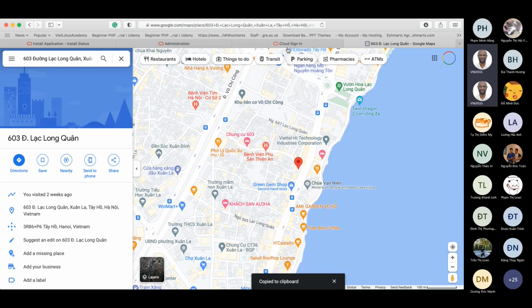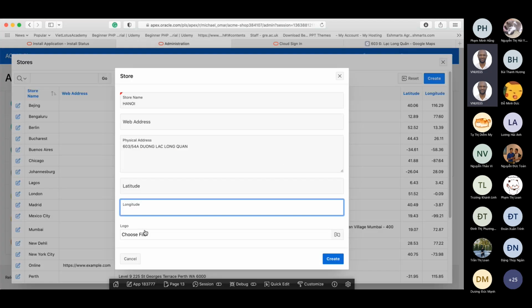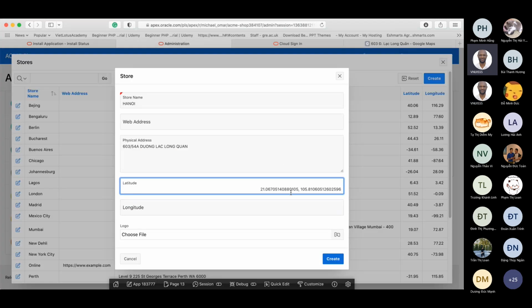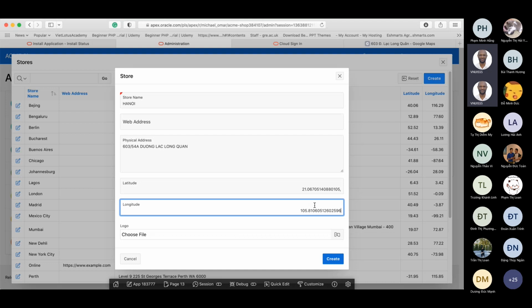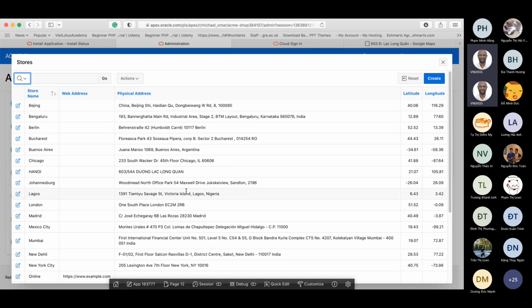It is copied to the clipboard. That is longitude and latitude. I can choose a logo file for this store. Do I have any logo? It must be PNG. Okay, location PNG. Upload, and I create this. So Hanoi has been created.